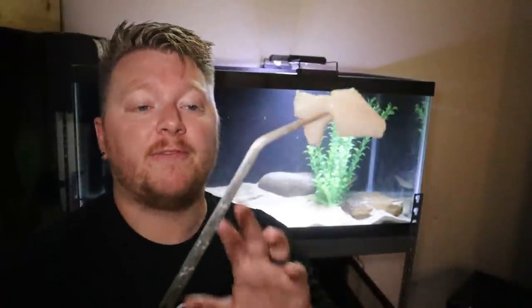Give them something that has some movement, and then use something like long tweezers that you would use to feed a snake. That way you can get the food in there, you can present it to your fish, but it's not your hand. The fish are gonna notice this a lot less than they're gonna notice your hand. You can move it around, simulate a little bit of that live movement, and just work with your fish. Present it, put it in there.